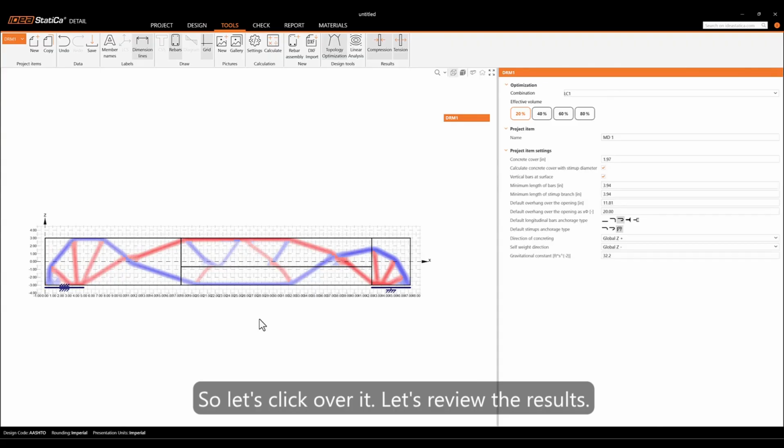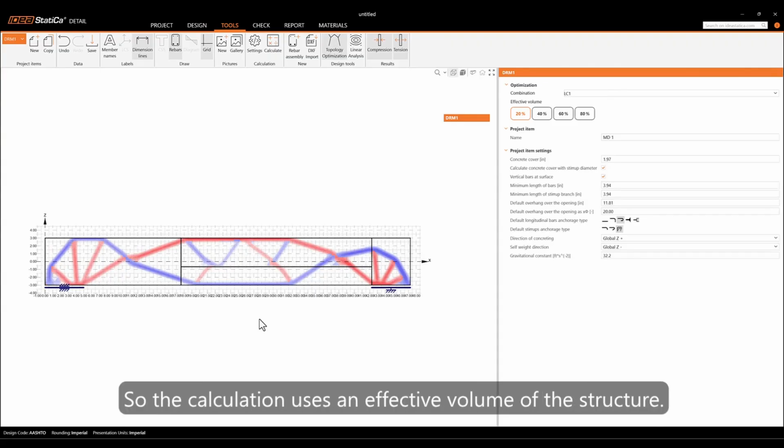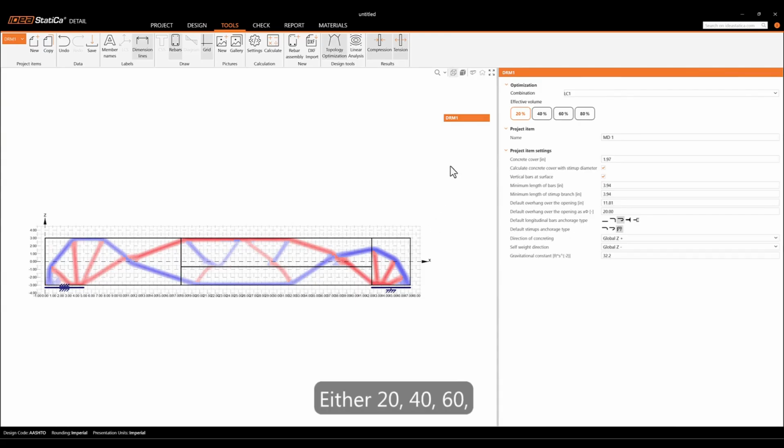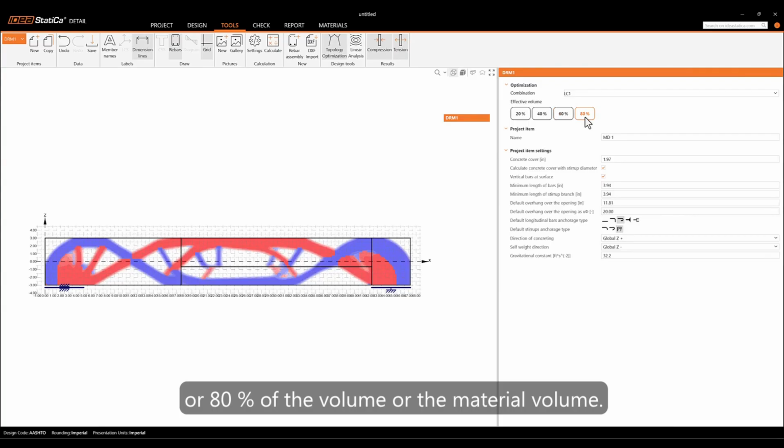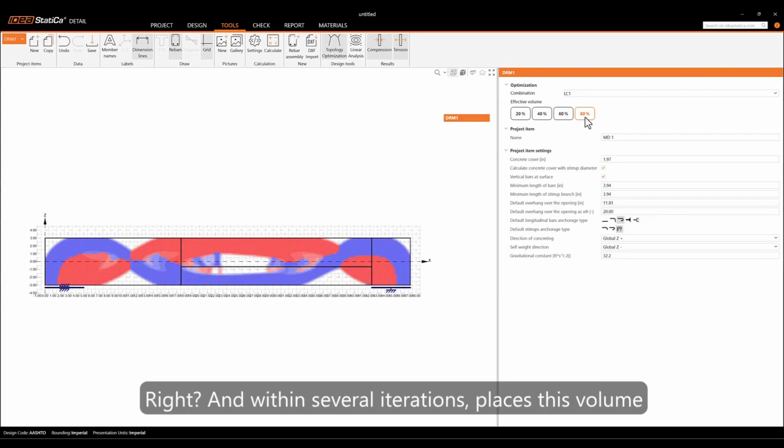Let's review the results. The calculation uses an effective volume of the structure, either 20, 40, 60, or 80% of the material volume, right? And within several iterations, it places this volume in a way so the created topology is as stiff as possible.